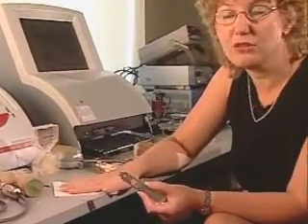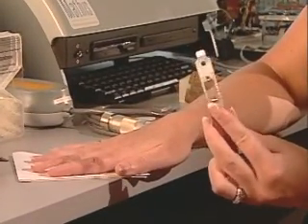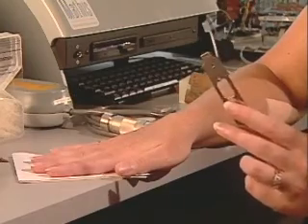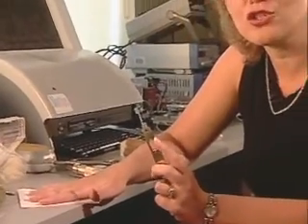Effusivity is the ability of a material to transfer heat, and every material transfers heat in a different way. The experiment I do with people is to put your hand on a piece of material like paper or foam, and put your other hand on a piece of material that's metallic, maybe even silverware. One of them will feel colder. The metal feels colder to your touch, but both of them are at room temperature. The reason the metal feels colder is that the heat transfers from your hand into the metal more rapidly — that's because it has a higher effusivity.